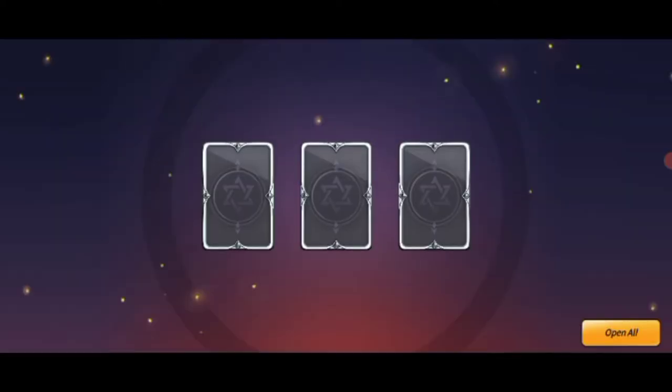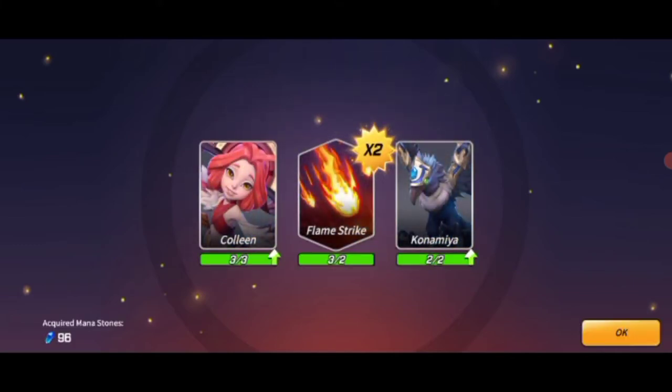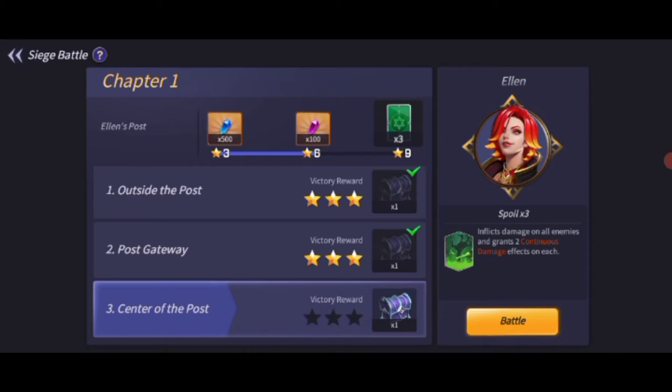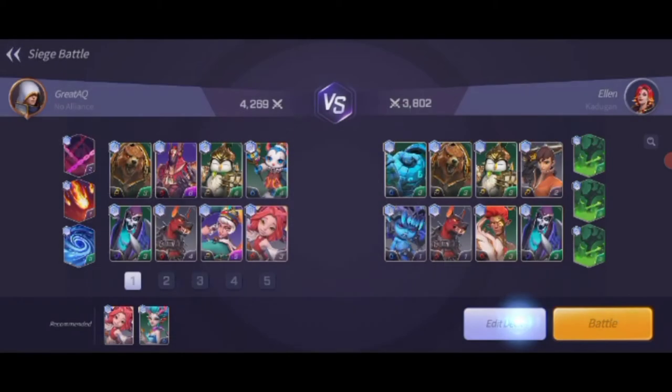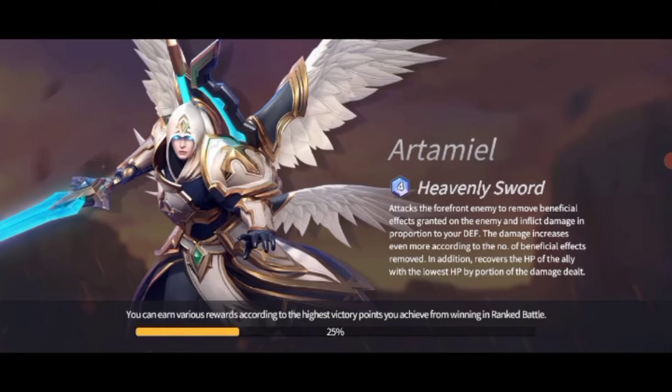me. And come on, give me a good monster. Come on, come on, come on. Nope. Just regular cards. Oh, I got a Colleen upgrade though. So that's nice. Let's battle again.